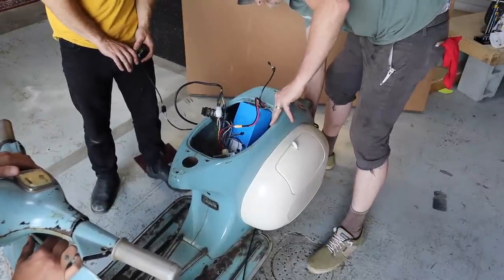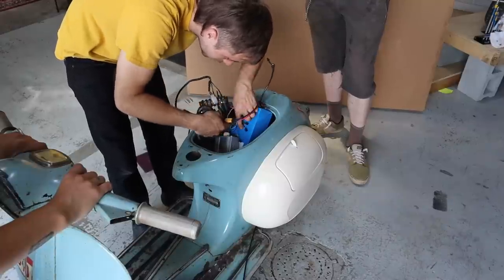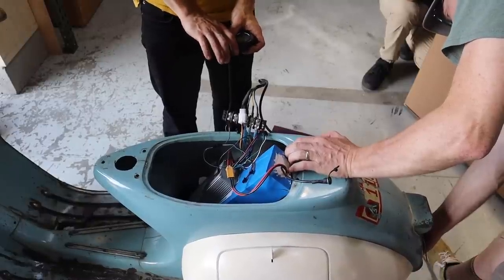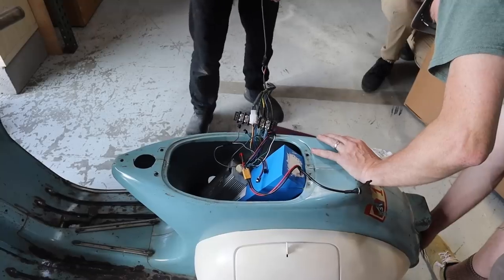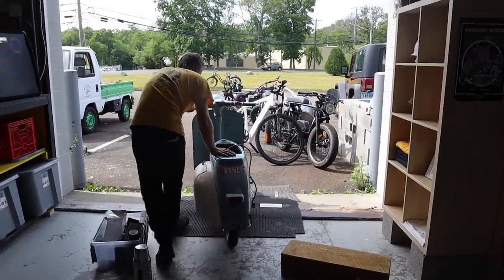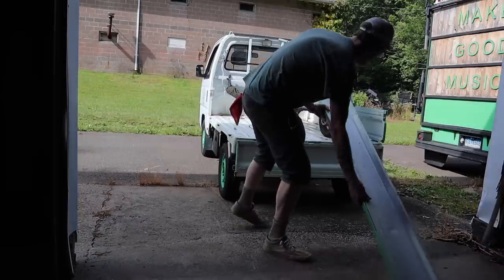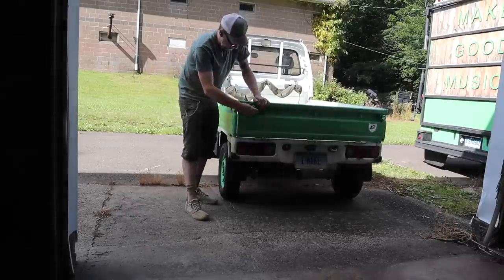Here's where the problem started. We hit a little power to test it — it was off the ground — and it was going in reverse. These controllers always come with a way to reverse it. We tried a few wiring combinations on the motor to get the mix right, and later used the controller's learning module as well. All we were hoping to accomplish that day was to confirm the motor mount would fit and work — and it did. I took the scooter back to my workshop to run the wires and find a place to mount the control unit, so we could bring it back to the shop for battery hookup and final work.